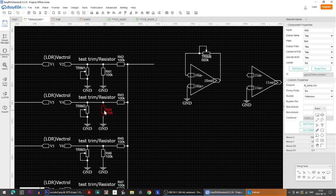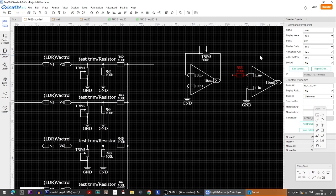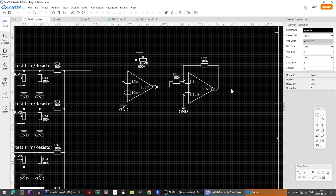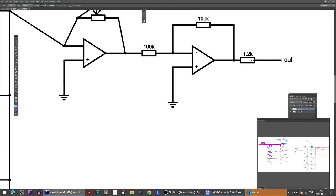And then it's having a 100k potentiometer, no, a fixed resistor like this, and like this. So just wire these up, like this, and like this, and this, and this, and this. And finally, like this and this, into the inverting input, you see, into inverting. And then we just have an output jack.